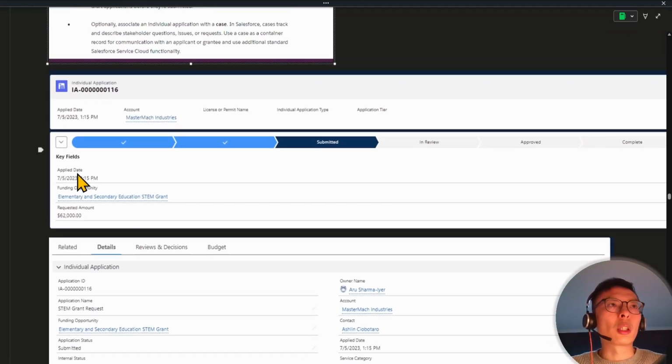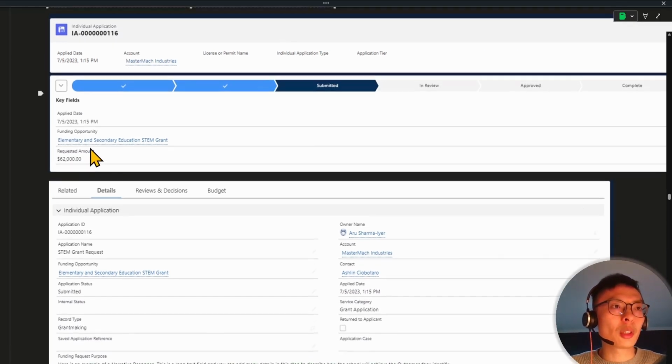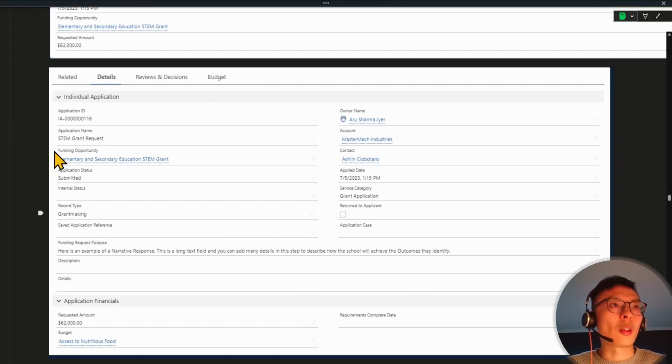So in the individual application record, you can check the status, apply date, the funding opportunity that the individual application is applying for, requested amount, and name. You have the account and contact, and submitted status.